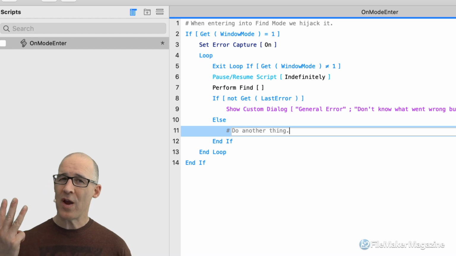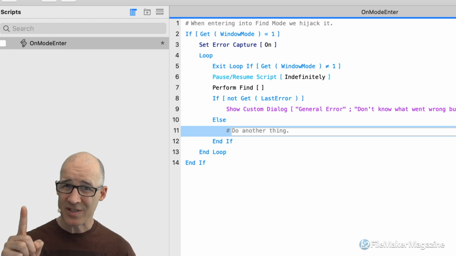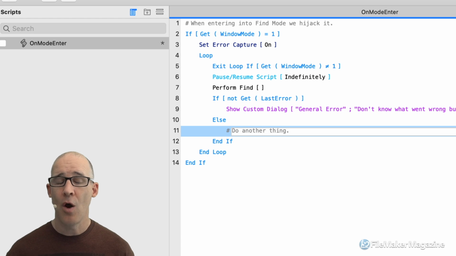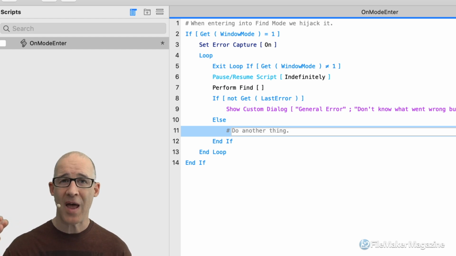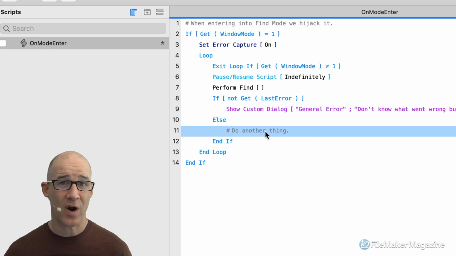So there's three ways that we can think about our errors. We can think about them as a general error happened and I want to do something. We can think about it as a specific error happened and I want to do something specific based on that. Or we can think there's nothing that happened, I'm going to go this path. Otherwise, if something did happen, I will do this right here.